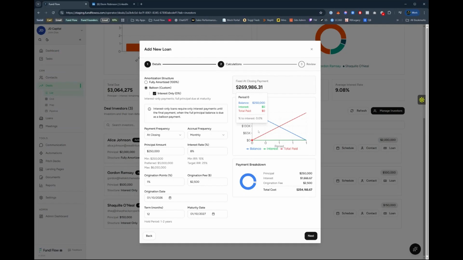So then you can come in here and actually take a screenshot of this and send this out, and soon we're going to have reports that show this. How much are you going to make on this deal? And if it's a flat origination fee, right here, you can also put that. So it's like, hey, he actually prefers a flat origination fee. I'm going to fix that. But you can choose a flat origination fee, or just how much is that going to be right here. So you could choose the two. Origination date, all that stuff, and then you can review the loan.